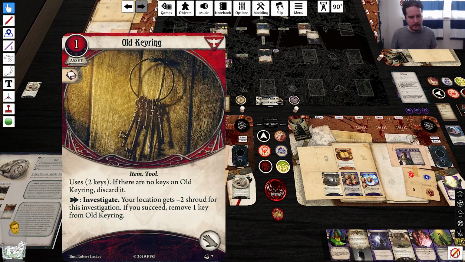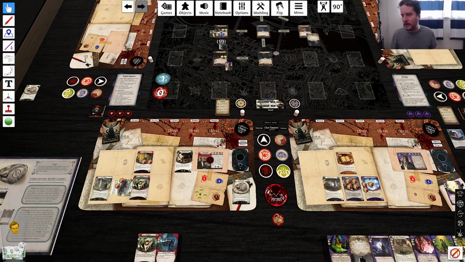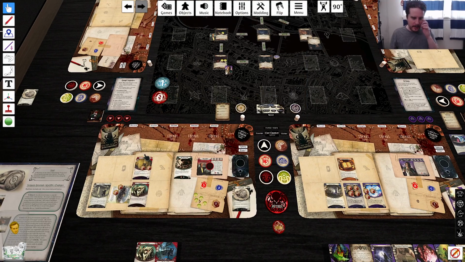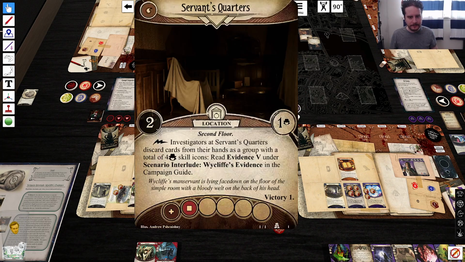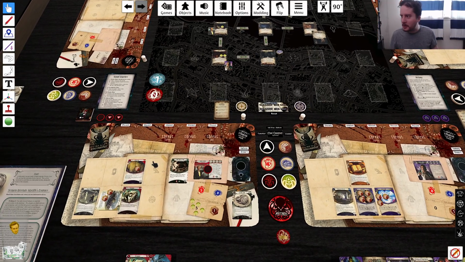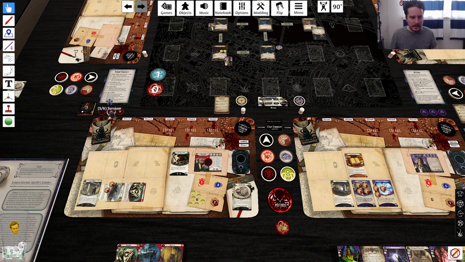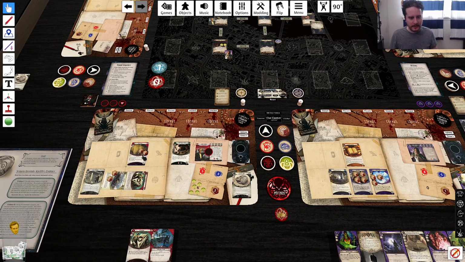Yeah, we'll Keyring this. So we're going at 4 to 0. Minus 2. We'll grab a clue. I will then investigate here. Sorry, we're investigating at 4 to 2. And what I'm going to do is be a little bit cheeky. I'm going to actually sell my Old Keyring right here. So we are at 4 to 0. Minus 2 is enough for us to put this back into our hand and we get the clue. I will play Old Keyring for 1 less.